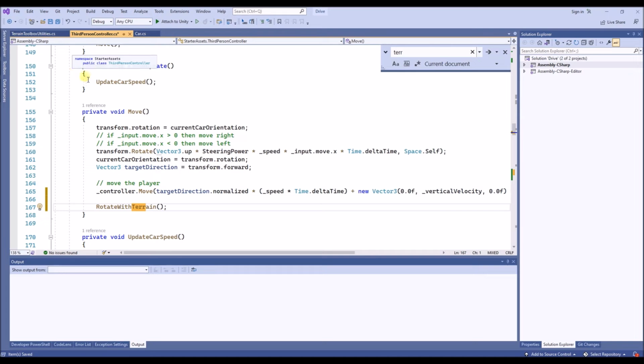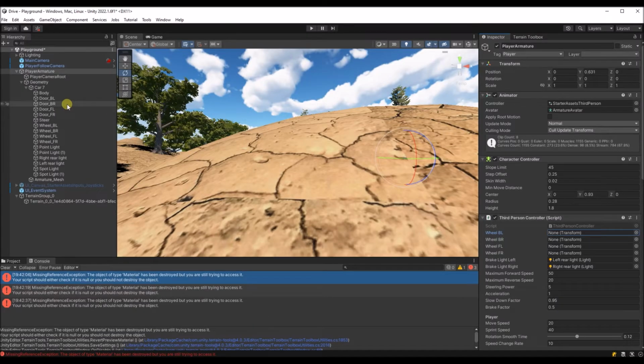We're going to call this function in the move method after we moved the car, and in the third-person controller script we need to set the references to the wheels.